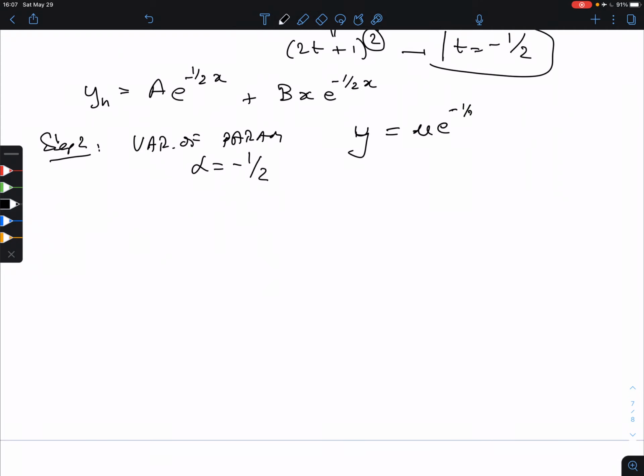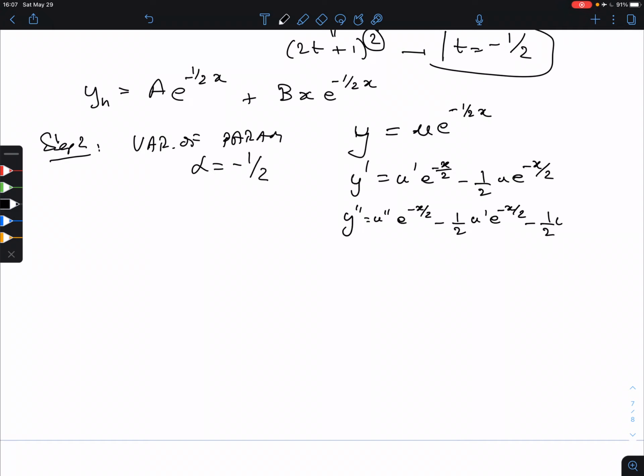So y is u times e to the minus x over 2, right? It's the same alpha that we use here. So y prime, I have to do the calculation. It's u prime e to the minus x over 2, minus a half u e to the minus x over 2, because minus a half comes out. And then y double prime is u double prime e to the minus x over 2, minus a half u prime e to the minus x over 2. That's the derivative of the second factor. And now the second term, if I take the derivative of the first factor u, that becomes a u prime. And if I take the derivative of the second factor, we get another minus a half, that becomes plus 1/4 u e to the minus x over 2.